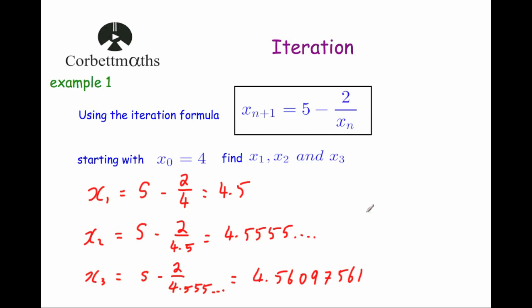Now this is a very straightforward iteration question. They've given us the iteration formula, they've given us x0, and we've just got to plug it in and get our values for x1, x2, and x3. Now, a typical iteration question that you might encounter in the exam might be a bit more complicated than that. It might actually give you an equation to start off with. You might need to rearrange it to give an iteration formula, and then we'll be substituting in and getting our values, and they'll become an approximation to the solution to the initial equation. Let's have a look at an example and see what I mean.